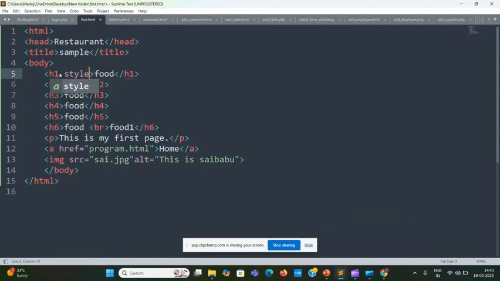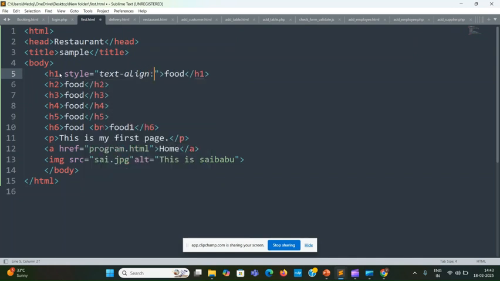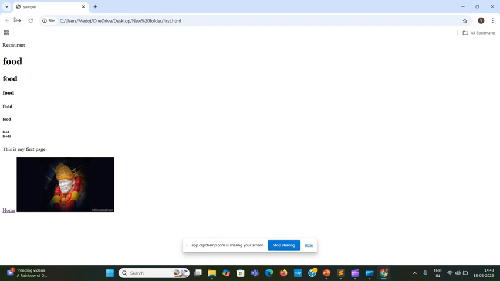Style. Style equal to property, so you add text-align. Text-align center or right or left. So I want to choose center. Save and run it. This is the center position.